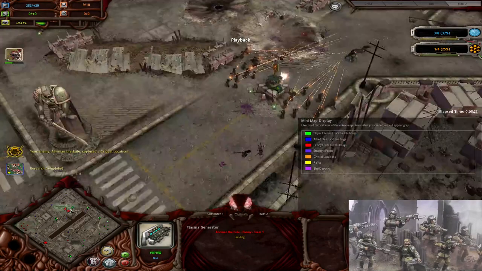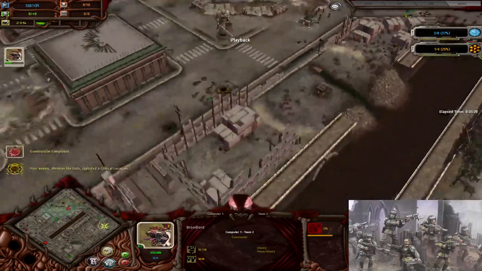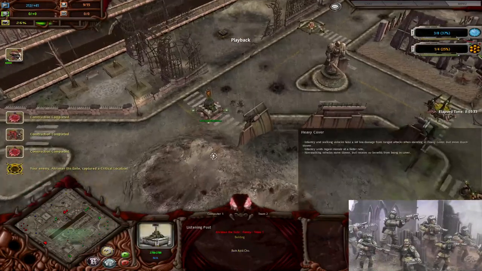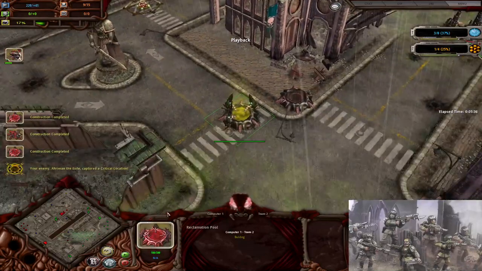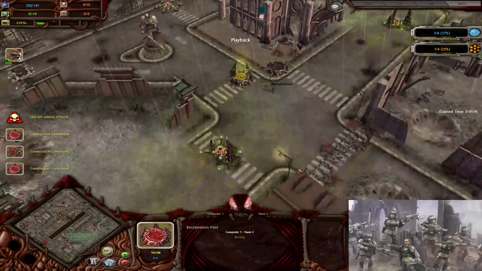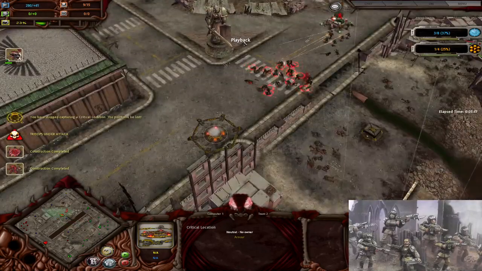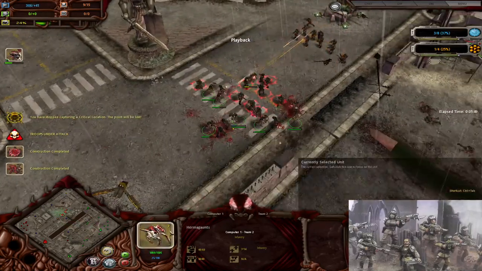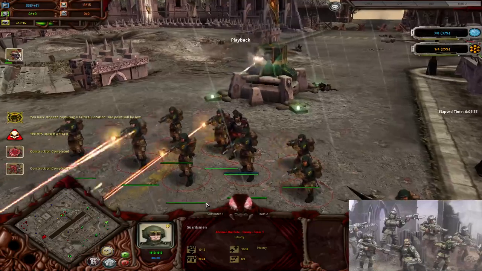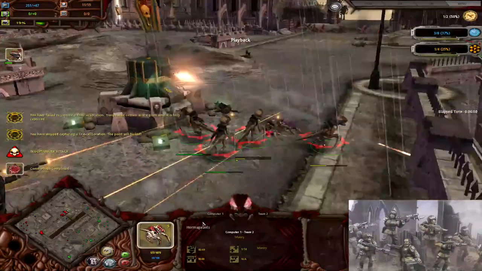IG are going for the third generator, alright. Broodlord is retreating now. And the Hormagaunts are capturing a critical location. Reclamation pool, alright. They are building a reclamation pool in the middle of nowhere. They got one critical and they just decapped the second one. Broodlord against the Imperium, guardsmen with Commissar, very nice. They are scared, they are dying one by one.